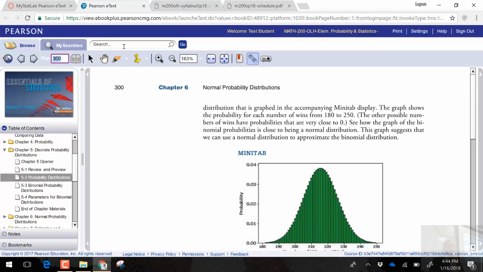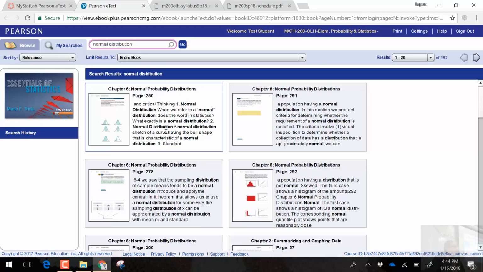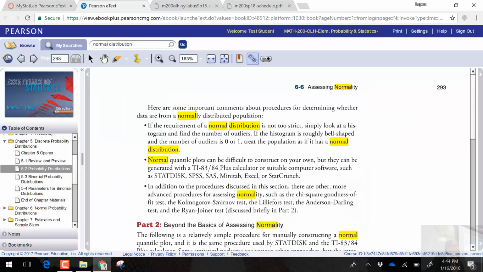And if you want to search, you can just type in what you want to search for, and it's going to give you the pages that look like they have that information. And then you can just click on whatever you think is appropriate, and then it'll take you there. Okay, so it's nice, easy access to a lot of things that you can get to.